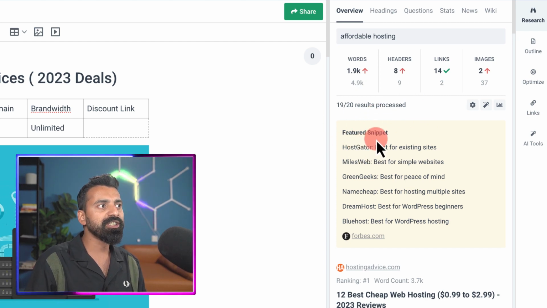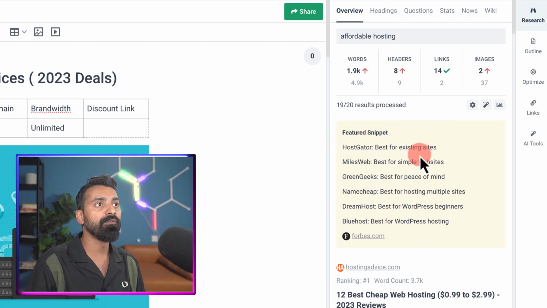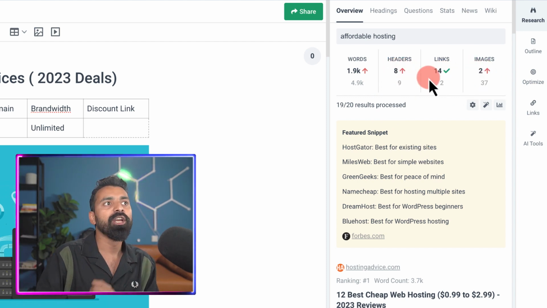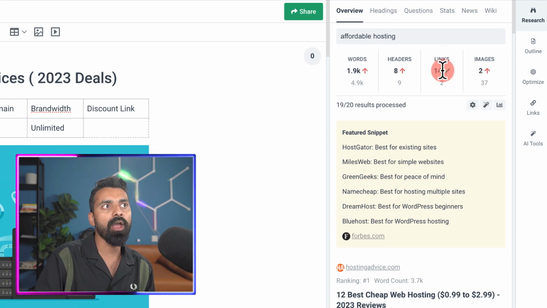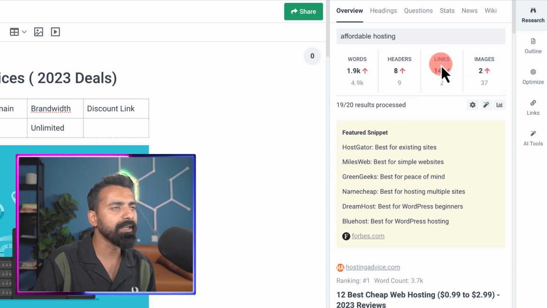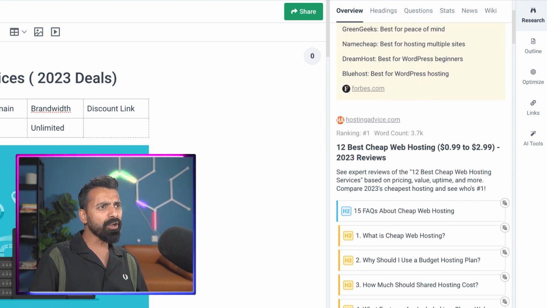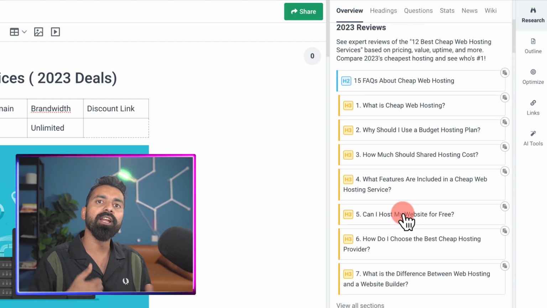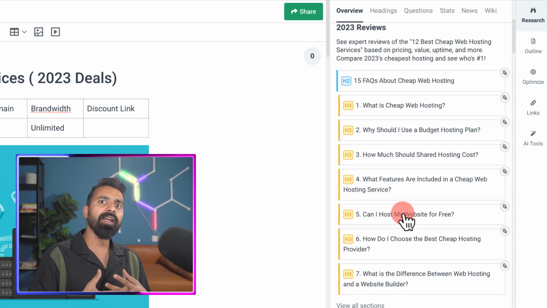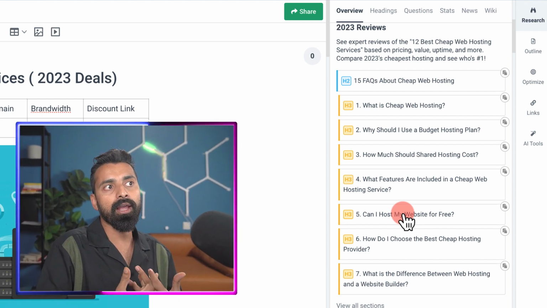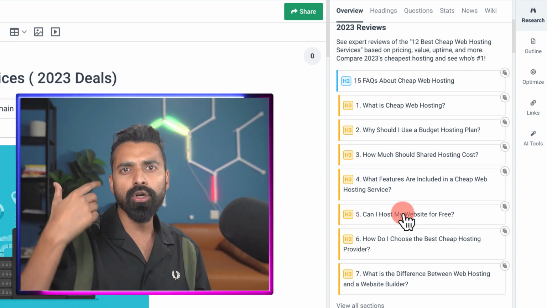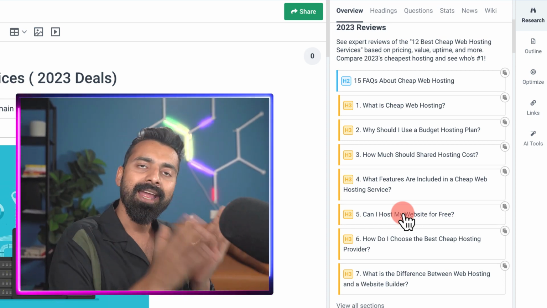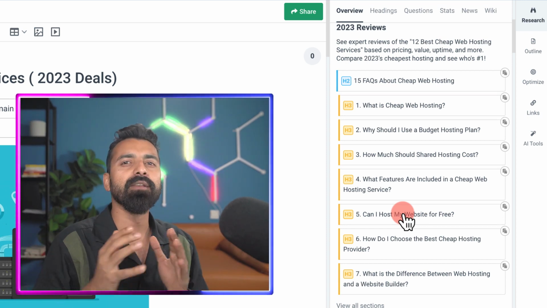Now it also shows the featured snippet, so you can try to optimize your article for the featured snippet. Then you can find all this other data, like the average number of images in the search results, and the average number of links. I'm not sure what this link is, but sure, let's move ahead. And then you can also see the outline of the other articles. Now this is very interesting. If you're writing and optimizing your article, whatever you're doing is from your own understanding, and when you look at the other search results, it gives you a lot of new ideas. My process is usually I create a content brief, mostly using Frase, and then start writing. It simplifies the process to a great degree.